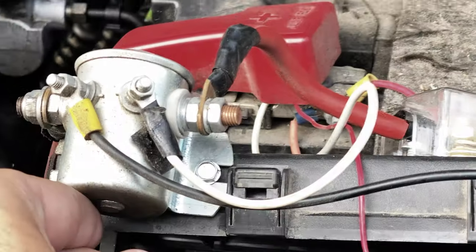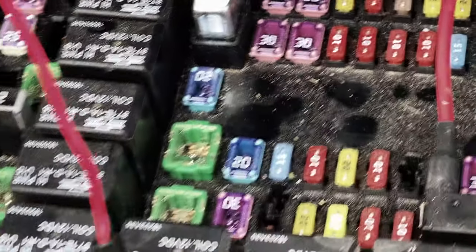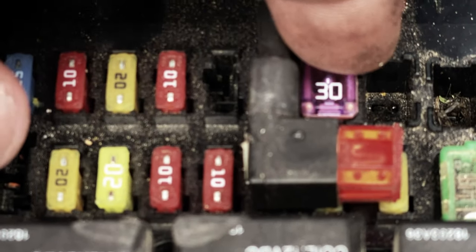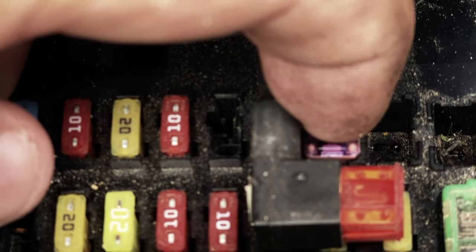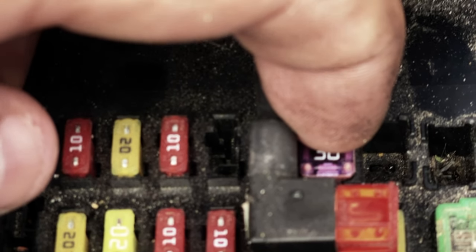There's my fuse box — ignore all my stuff that I have on there, it's that constant solenoid. The fuse for this is this one right there, that 30 — that's a 30 amp fuse. This was the culprit two times in a row. If your battery keeps dying, go check your pin. I'll show you which pin is your positive and which is your negative, and I'll probably post an image.